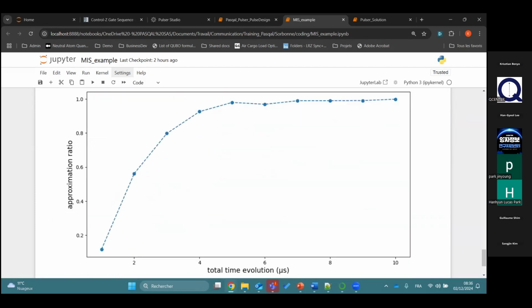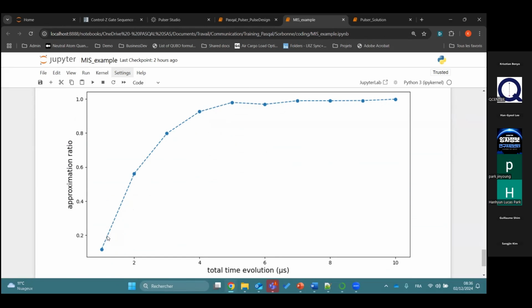And I've plotted the quality of the results for each duration. So I'm using the same sequence, but for different durations. The shape is the same, it's just the duration that changes. And I'm measuring how likely I am to find the right solutions out of all the bit strings that come out.